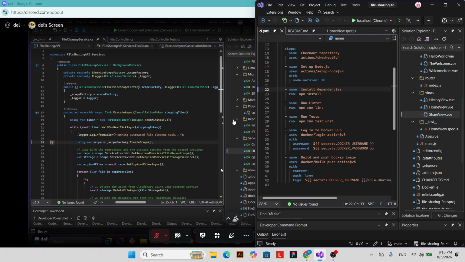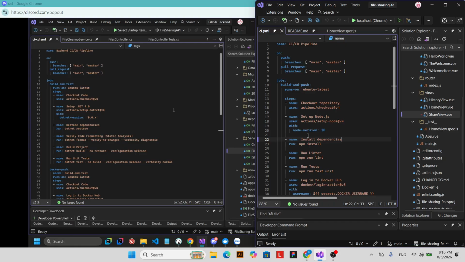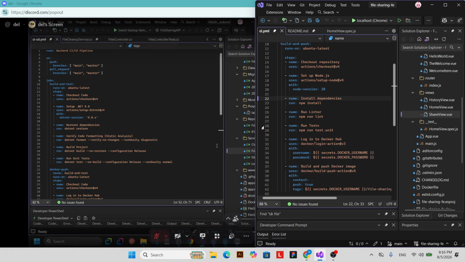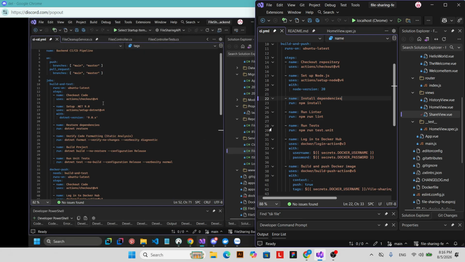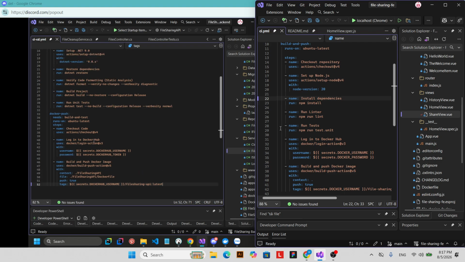So this is my CI/CD YAML. The difference between mine from the backend and his from the front end is that I separated my build and test from the push, so that it goes first, and the Docker push will require the build and test to be finished before it downloads the image.